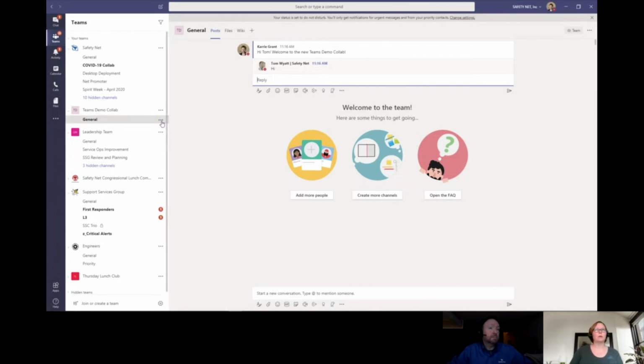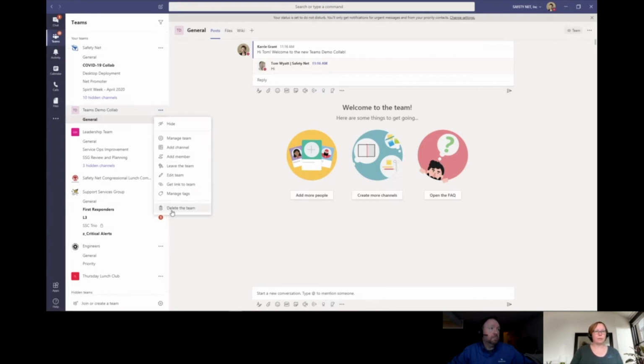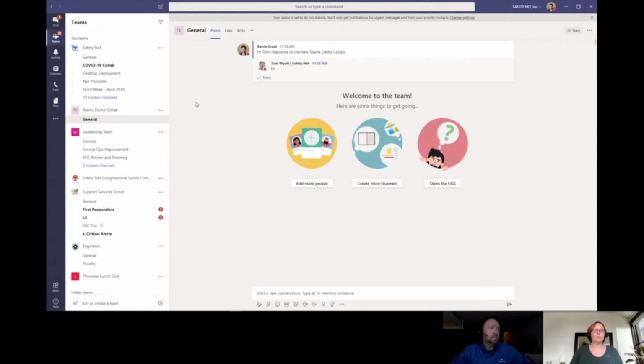And that's a really important part of this collaboration, is you don't want your teams to become so noisy that it's distracting to you and making it so that you're unable to concentrate on the important things that you're doing. So you want to follow those teams that are important, that you need to know about everything that is happening with them. But you don't want to follow every team and every channel. Within here, I have the ability to follow this team and say, I want to know when something happens in here.